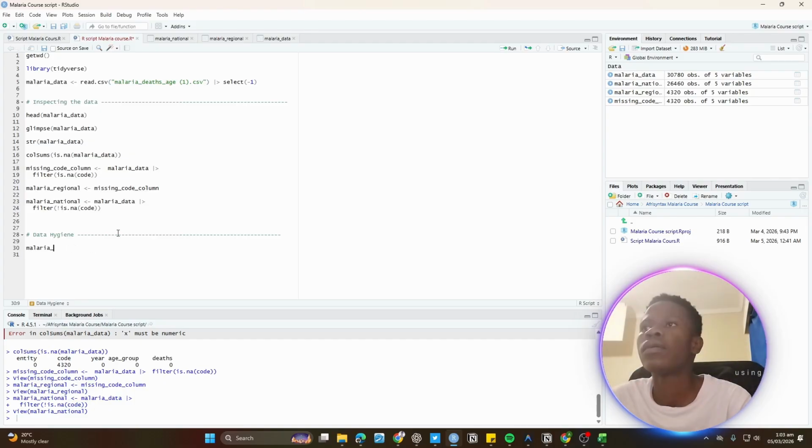So let's say malaria national is malaria national, then distinct, and so what we're going to do is we'll take our malaria data.